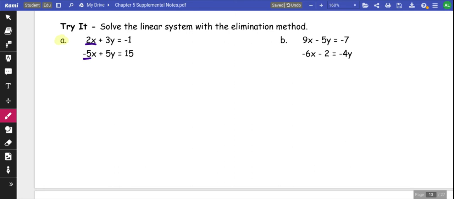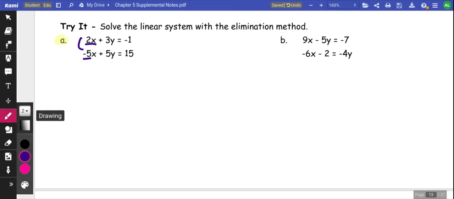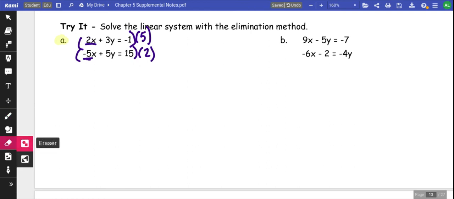And instead of going through the whole least common multiple thing, you're just going to say, okay, well, I know if I multiply that equation by this coefficient, I'm going to get something that eliminates. Okay, so if I multiply this top equation by 5, and if I multiply this bottom equation by this coefficient, so if I multiply that by 2, it may not be the least common multiple, but I know it's going to be a common multiple.